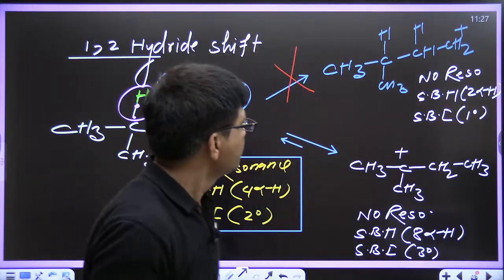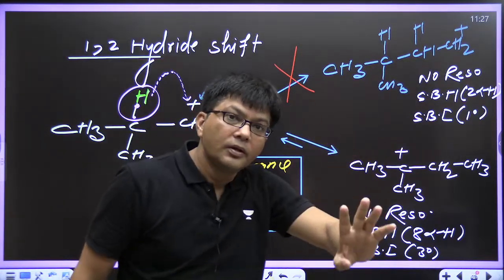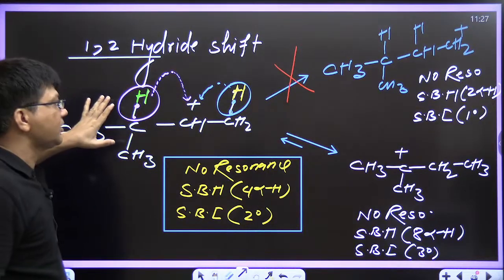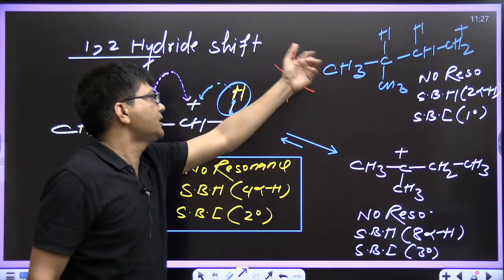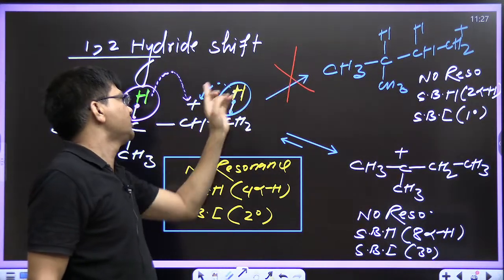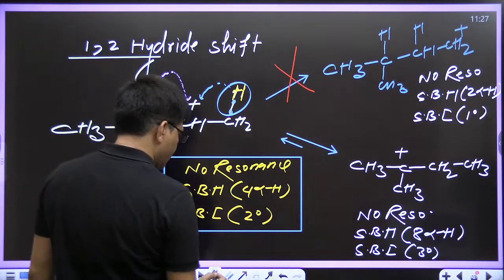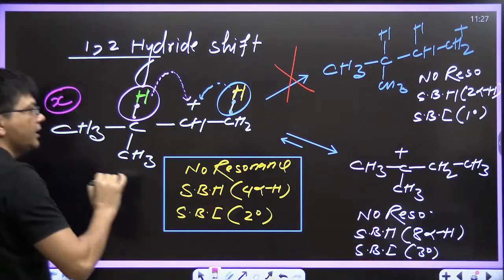Now you will say, sir, this is least stable, then in that case this is also going to form. No, we have started from this reactant. This is a starting material. From this there are two ways. Either this can happen or that can happen. That can never happen because that is less stable than this. Only this process can happen. So two types of intermediates you will get over here, X as well as Y.